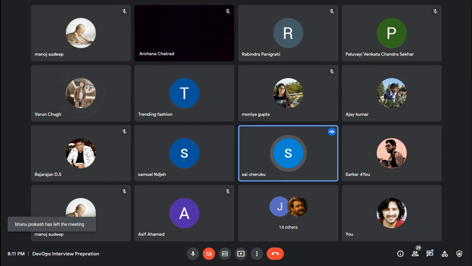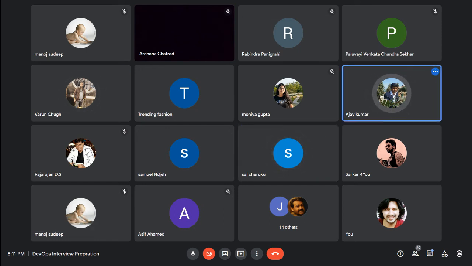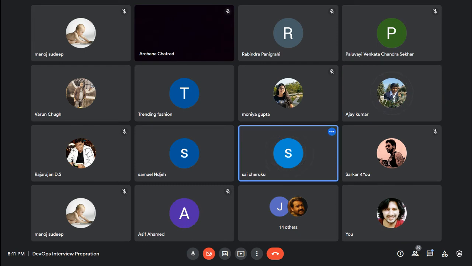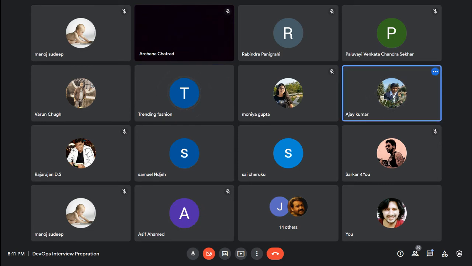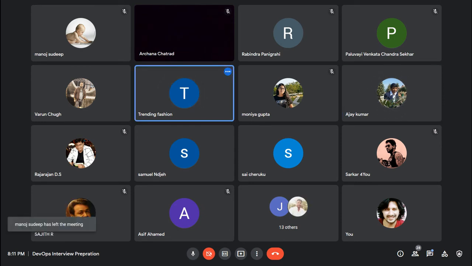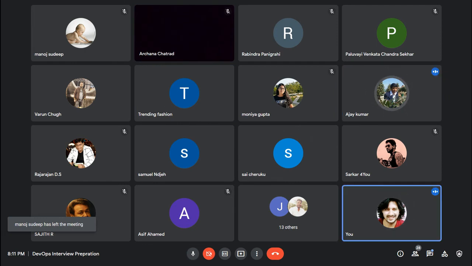Can you share the Telegram link in the chat? Are you available in the WhatsApp group? Can you please name the group, is it DevOps number two? Actually, there are two DevOps groups because one group is full.